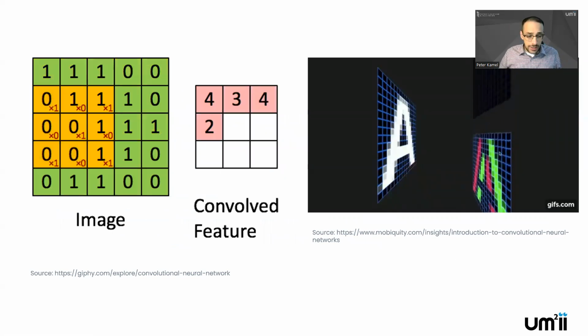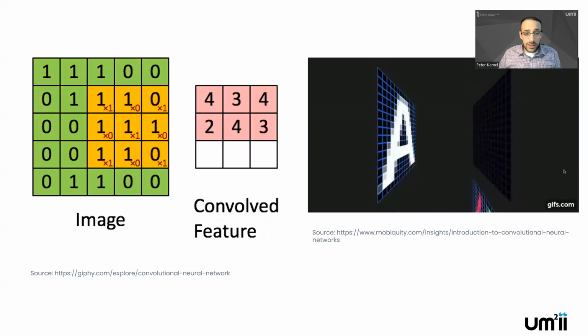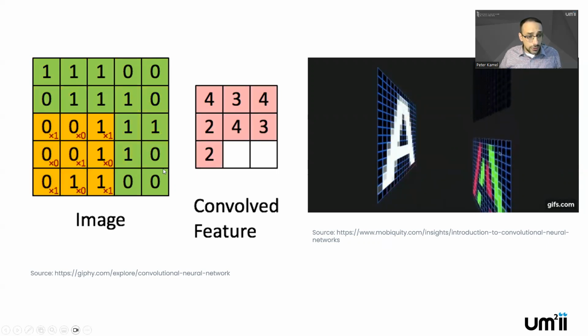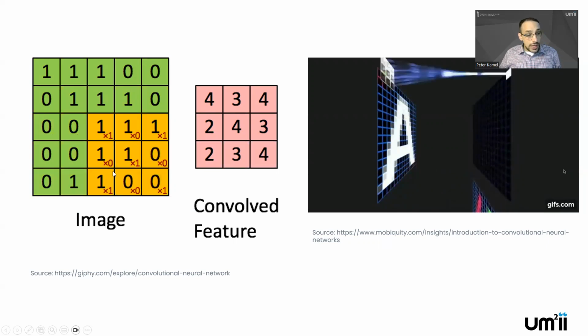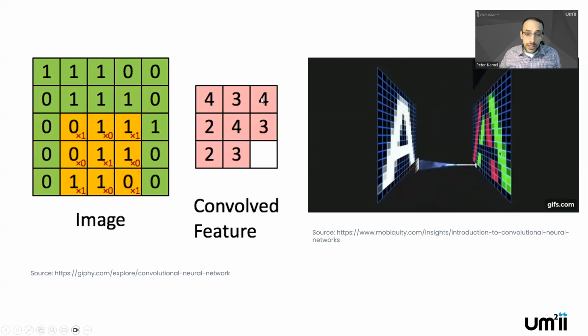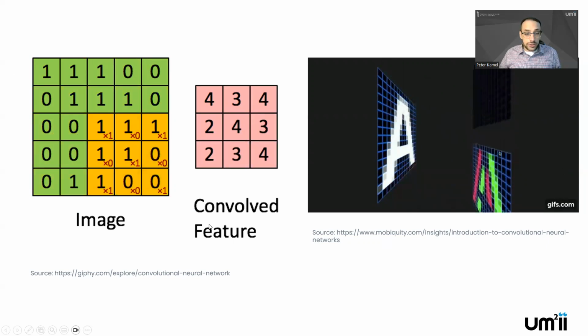Okay, so let's explain a little bit more. Here's a very nice animation that explains what's going on. Here in the green is our input image, the input data of the image. And this yellow here is the kernel that's sliding over the image and performing the convolutional operation on the source data. So we're sliding that yellow box through the image, and we're outputting the results of the convolution into another matrix.